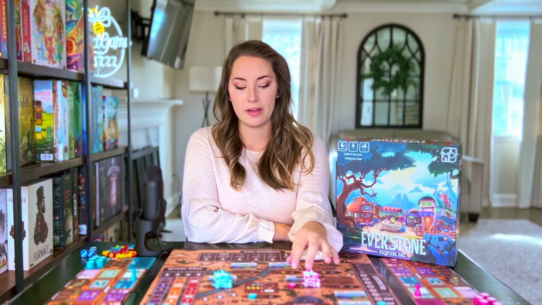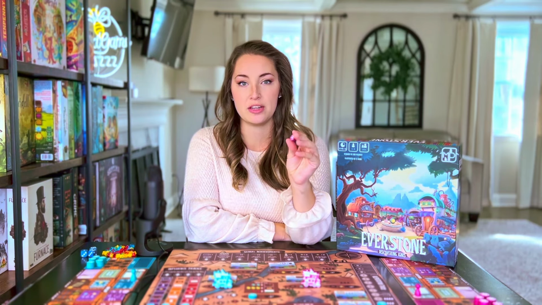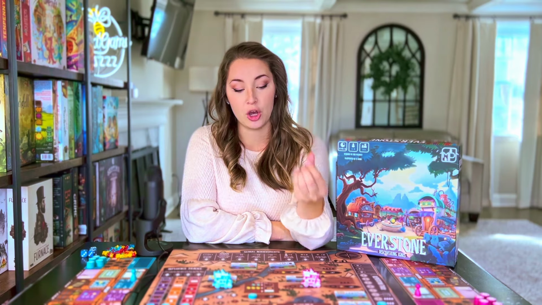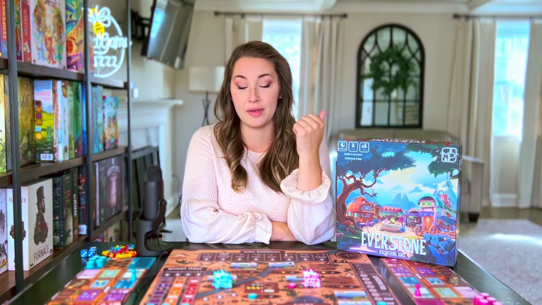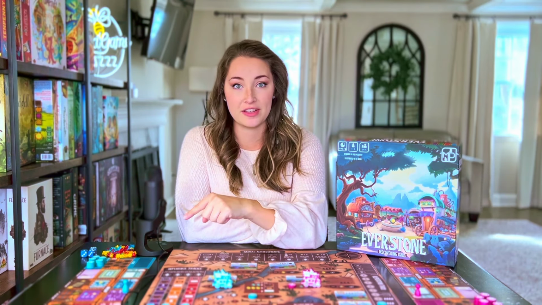We'll talk a little bit about influence later on, but throughout the game you have opportunities to place your influence in Everstone or in this world. Whoever goes on a location where you personally have placed influence, you actually get to advance along influence tracks for that. The next action that we're going to chat about is the harvest action.